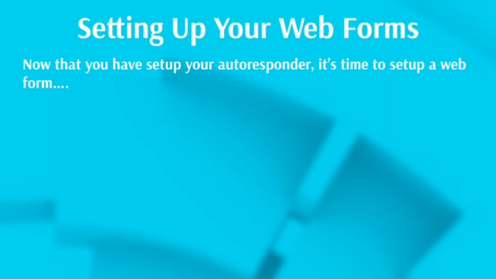Now that you have set up your autoresponder system, you can set up your web forms. In other words, web forms are forms that allow you to collect people's emails and their names and get them onto your email list. Now, keep in mind that a lot of you may not need to do this, especially if you're using a landing page creation system like Leadpages or something else that connects to GetResponse or your autoresponder system through API. If you're doing it that way, you're not going to really need to know how to do this. You only need to know how to do this if you're not using those systems.